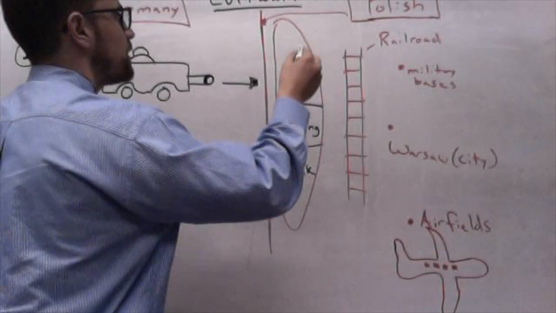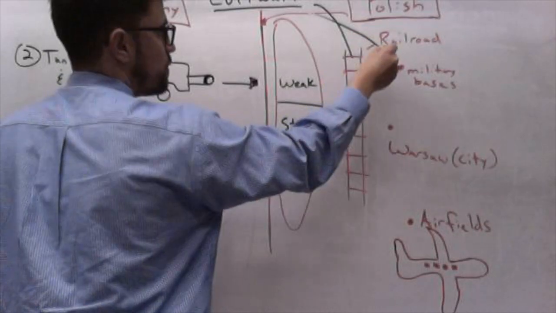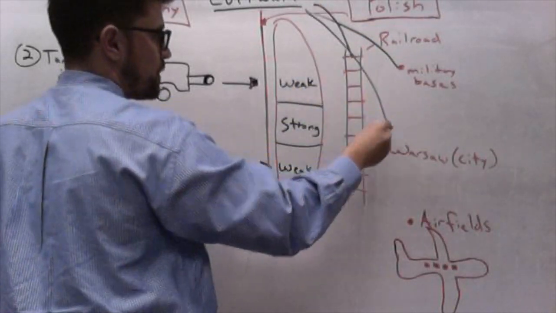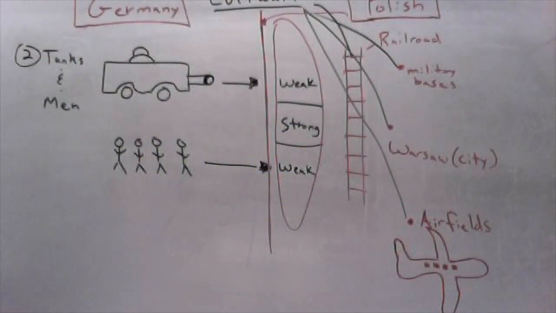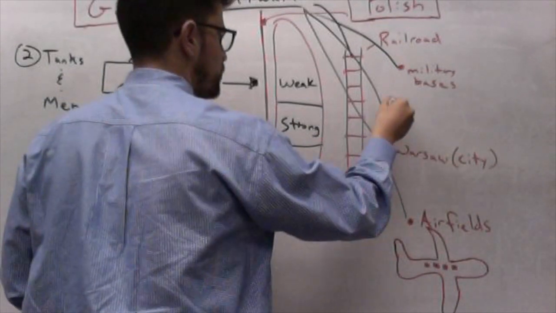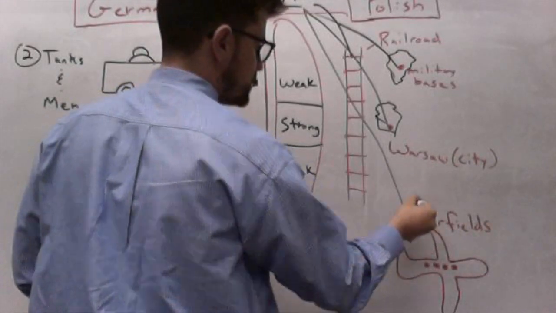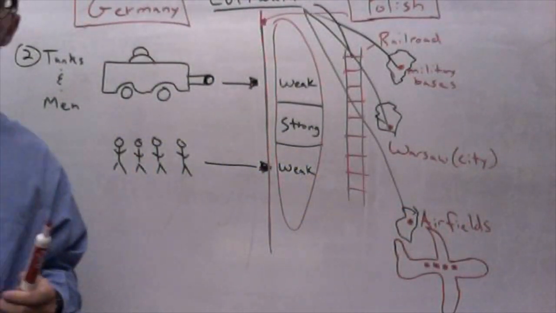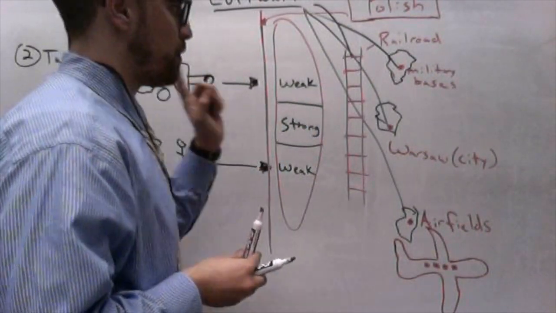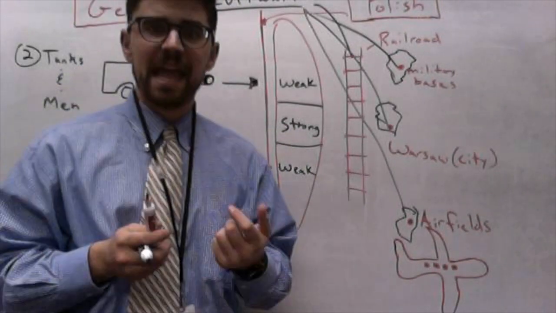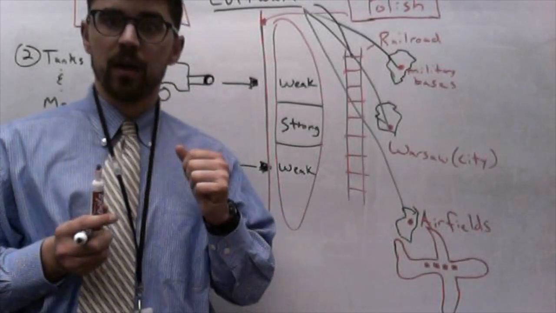to attack Polish railroads, to attack military bases, to attack major cities in Poland, and lastly, to attack airfields. So, in this case, they are spreading chaos. They are spreading chaos in these different parts within Poland. They're getting behind these lines, and they are bombing railroads, bombing military bases, bombing airfields, a way to really, from the start, debilitate the enemy.